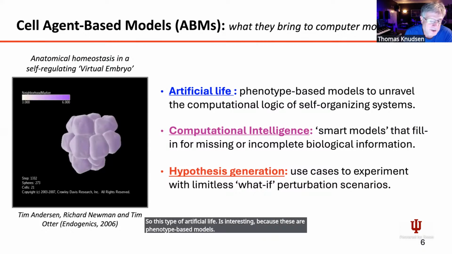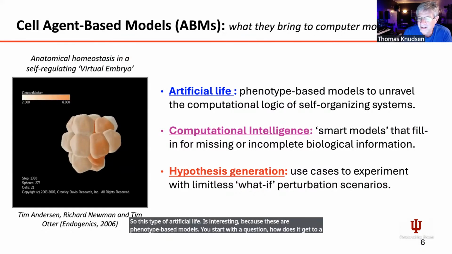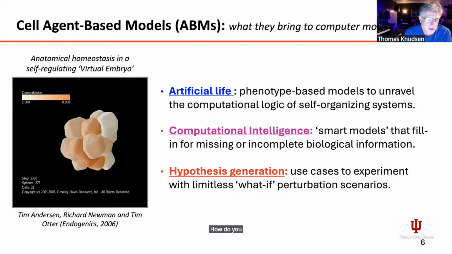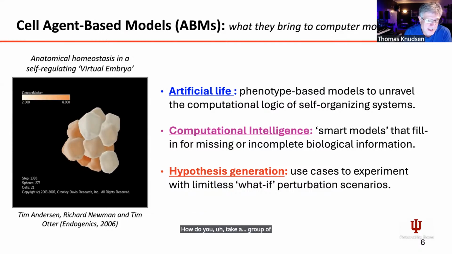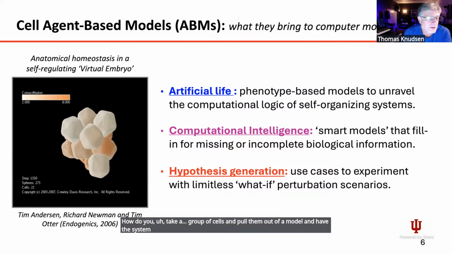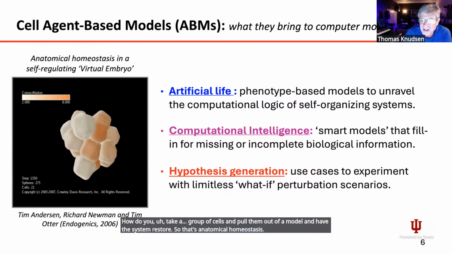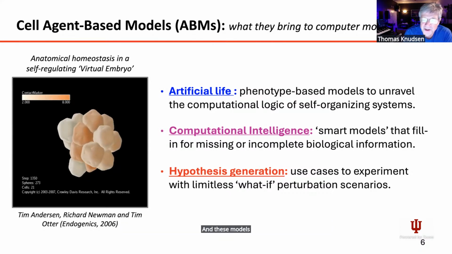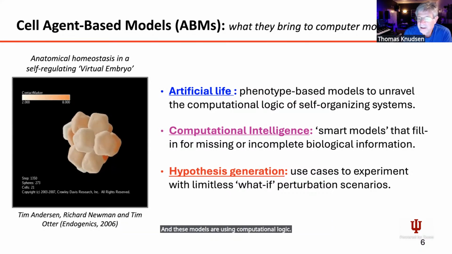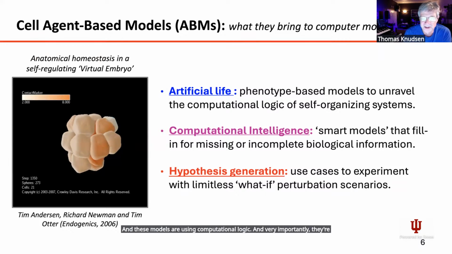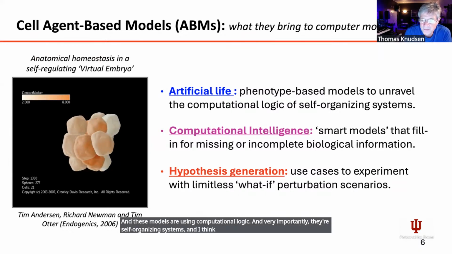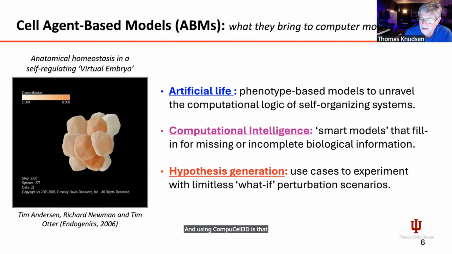You start with a question, how does it get to a particular effect? In this case, how do you take a group of cells and pull them out of a model and have the system restore? So that's anatomical homeostasis. And these models are using computational logic. And very importantly, they're self-organizing systems. And I think this is something that we've really been impressed with in using CompuCell3D, is that you can build self-organizing systems that can end up reproducing the phenotypic protocols that you're interested in.